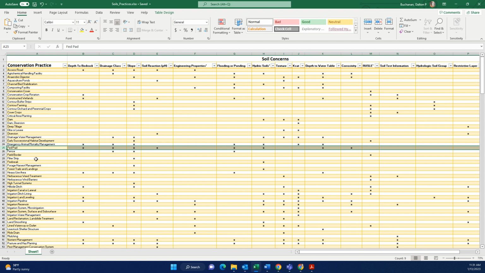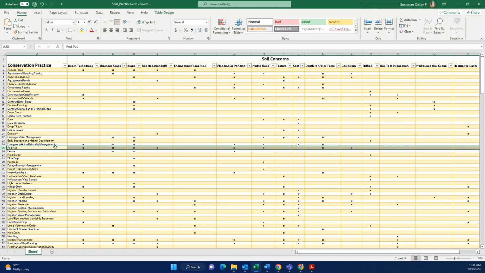And so if I see those things, that's when I want to contact the soil scientist and say, hey, I went out there. I don't think these soils are matching up correctly. I'm planning a feed pad. Could you come out and look at this to give me an idea of whether this is something that we can manage, or is there perhaps another place close by where the soils are better suited, that the landowner would be more comfortable with us putting it? And this may be a better site in general.